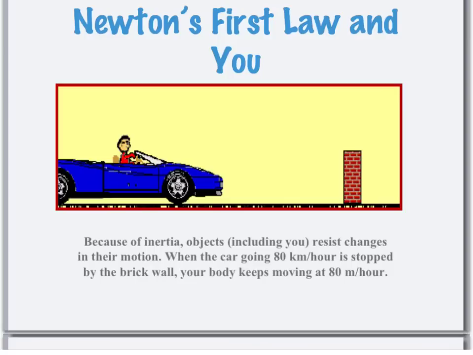A perfect example of Newton's first law of motion is you driving in a car, and it's the whole idea behind a seatbelt. Okay, you and the car are going at a particular speed. So if that speed is 80 kilometers an hour, you're both going at 80 kilometers an hour. Now, if you're not wearing a seatbelt and that car hits a brick wall, then you, who is not wearing a seatbelt, will continue to go at 80 kilometers an hour, probably right through the windshield and into the wall. Again, this is the whole idea behind seatbelts.